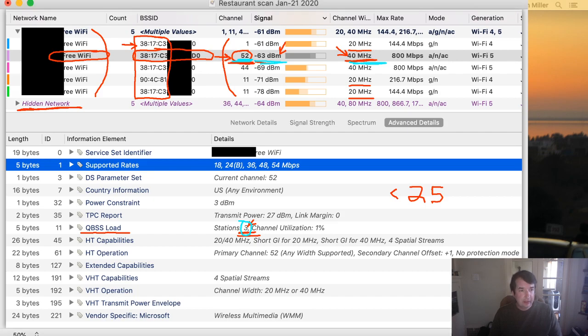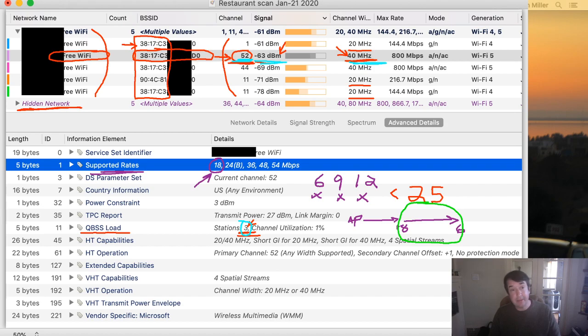Notice the minimum basic rate is 18. The rates that are allowed on this access point start at 18 megabits per second. So 6 megabits per second, 9 megabits per second, 12 megabits per second, all of those data rates have been disabled. And again, I have my little access point here. There's going to be a certain range out to 18. There's going to be a different range out to 6. And so that whole area there between 18 and 6, that's an area where I'm not going to be able to see this access point.